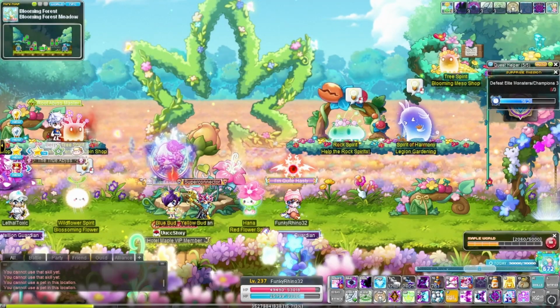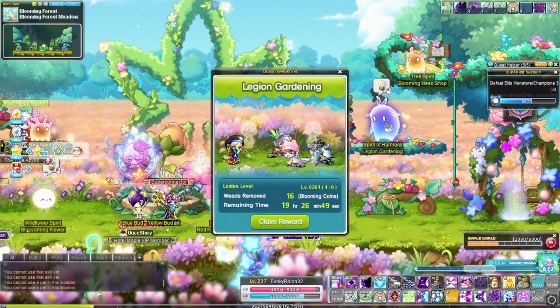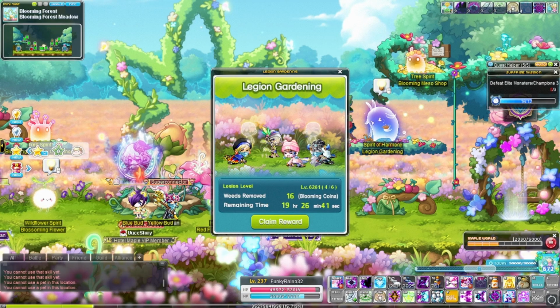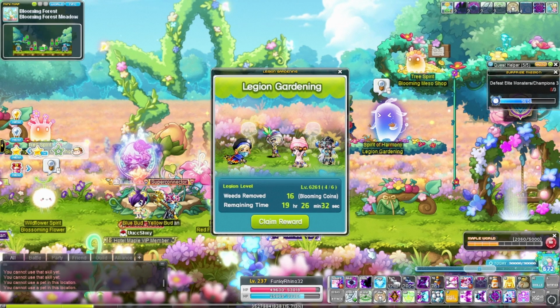The next event is going to be the Legion Gardening. Now, the Legion Gardening is pretty simple. It's just like it sounds like. It uses your Legion power to, over time, passively collect blooming coins. The nice thing about this event is that these blooming coins do not count towards your limit per day. So if I wanted to, I could actually collect these right now.